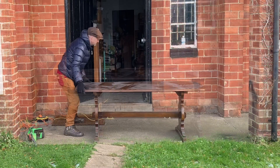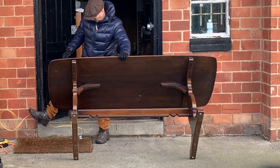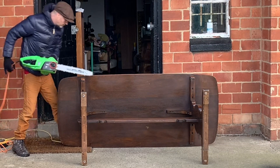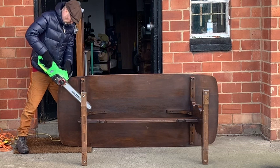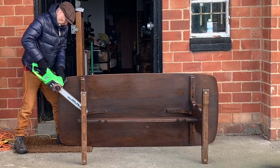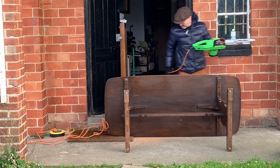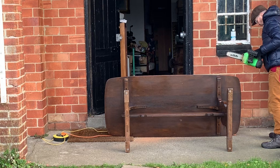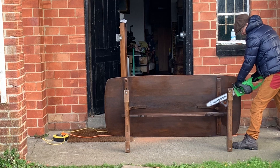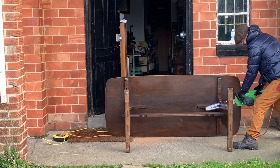Here's the first top tip — get the table over on its side. First side done, tabletop is almost detached. And before I forget, big thanks to Unit 10 Vintage in Barnard Castle for selling me the tables and allowing me to go to the unit on my own with a set of keys, drag the tables out, and chop furniture up outside their premises. Very kind, thank you very much.